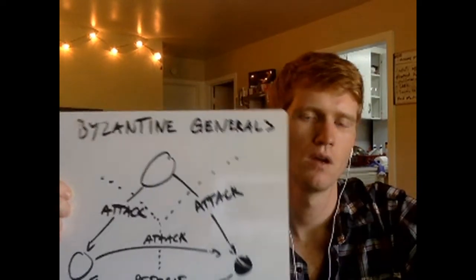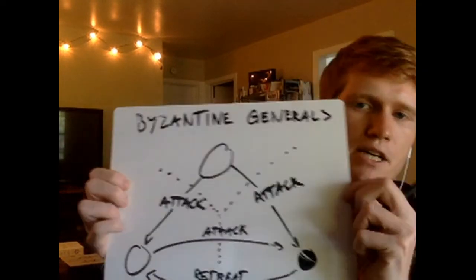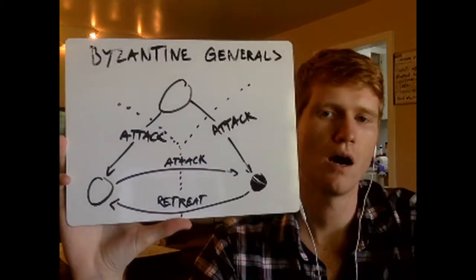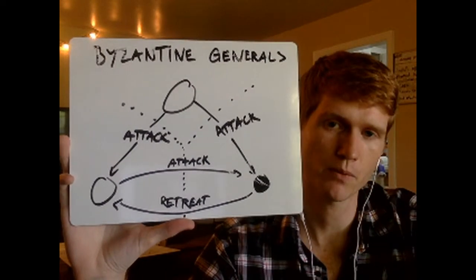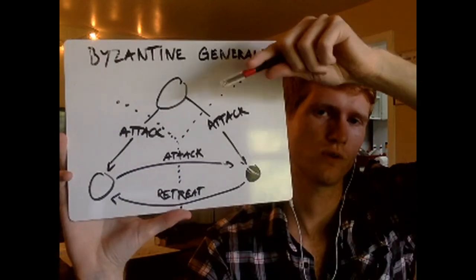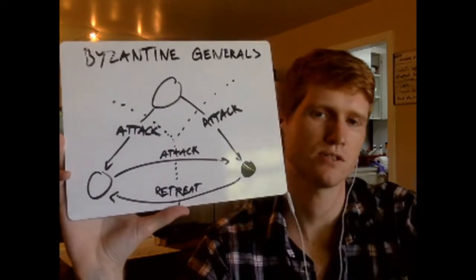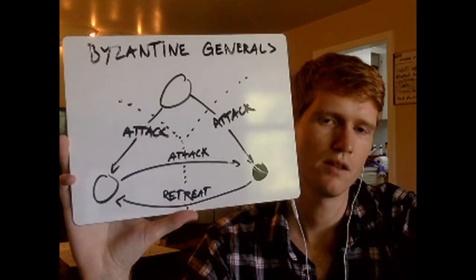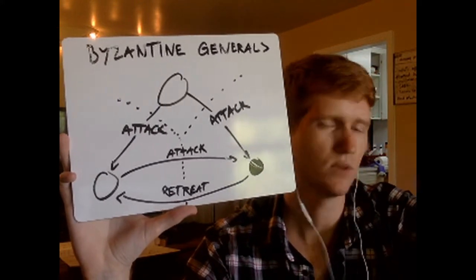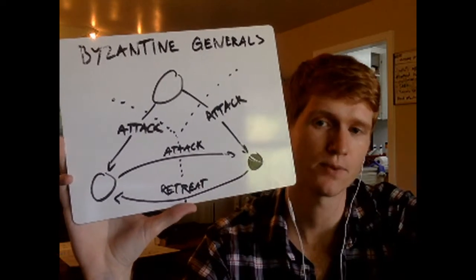Okay. The Byzantine generals problem. Another thought experiment. This time you're dealing with unreliable nodes as opposed to an unreliable network. The idea here is you have the general at the top, and then you have two lieutenants listening to the general. The general is going to say, let's attack, and then the lieutenants are supposed to basically tell each other what they heard and confirm the action.